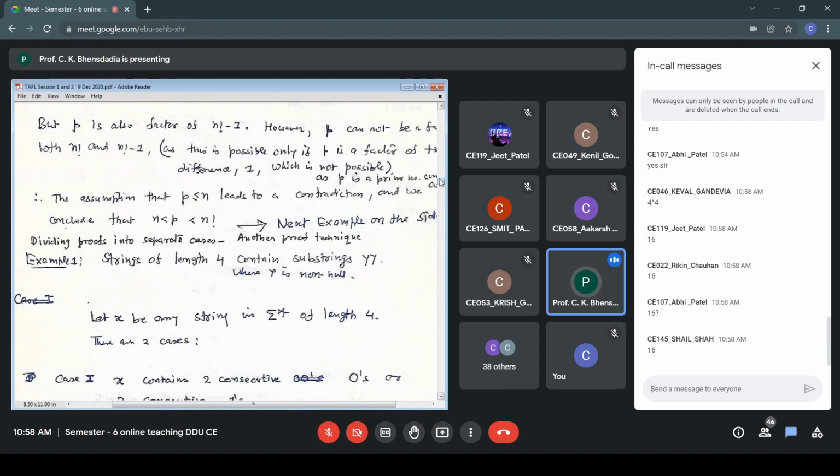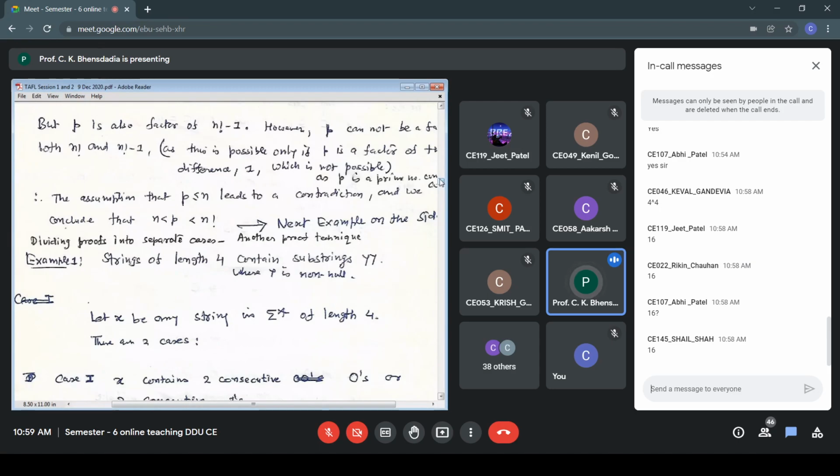Exhaustive possibility I'm considering. I have to consider all the possibilities, but my cases should be such that they cover all the strings. If I'm not able to properly frame the cases in this particular example, the easiest approach could be to take 16 cases, each string separately, and for each string I prove the statement. So nothing remains. All the strings in sigma star of length 4 we have considered. And if we can prove each of the cases, then the statement is true for the entire range.